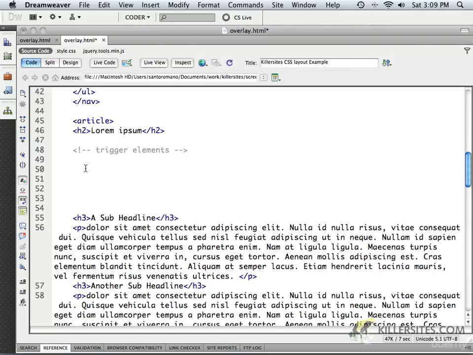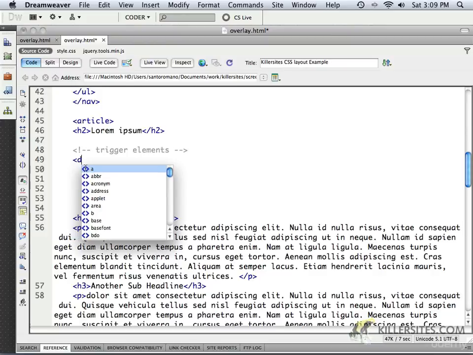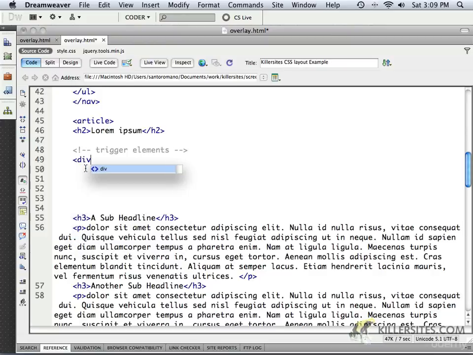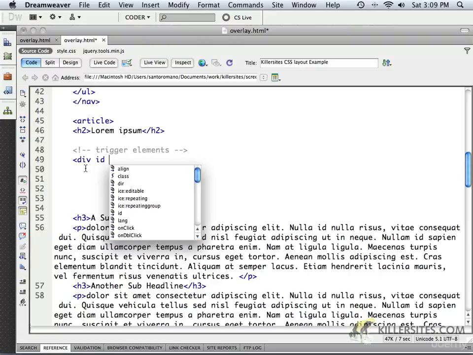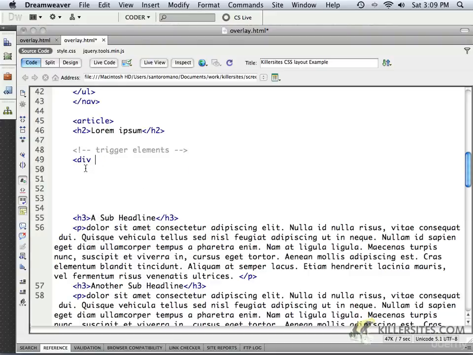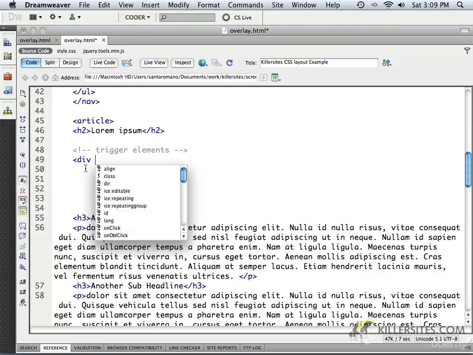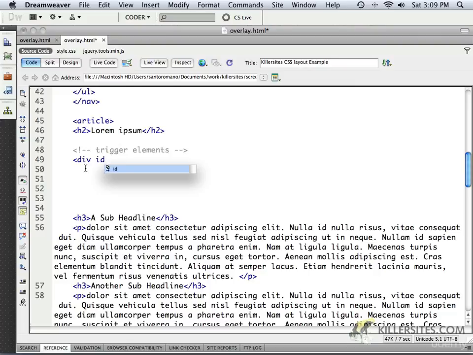Okay, so in this area, we are now going to create a simple div. And this div is going to be given an ID, and we're going to call this ID triggers.